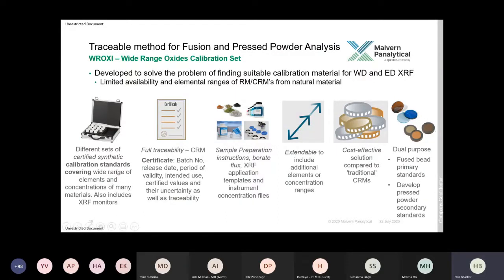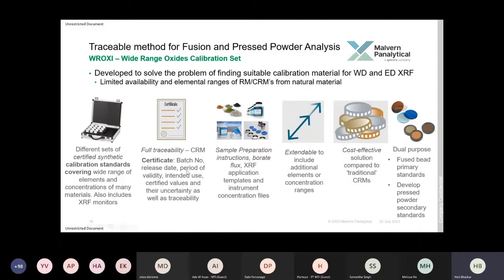So let's see what is actually the Roxy calibration set. The Roxys are a set of synthetic calibration standards. They are made of pure oxide in different combinations, and they are available as certified reference standards. You can buy these as CRMs, very similar to buying a bauxite CRM or a cement CRM or a nickel CRM.